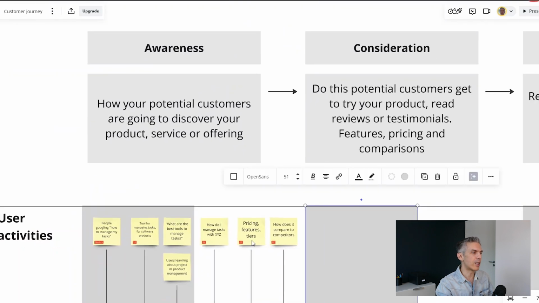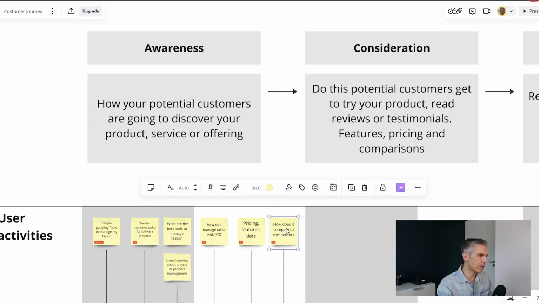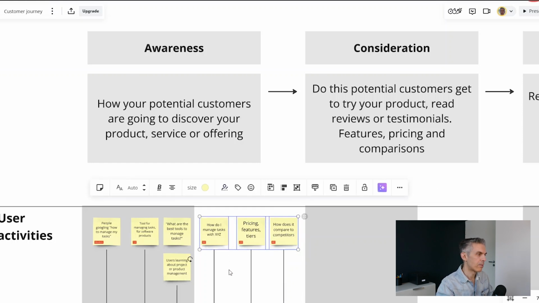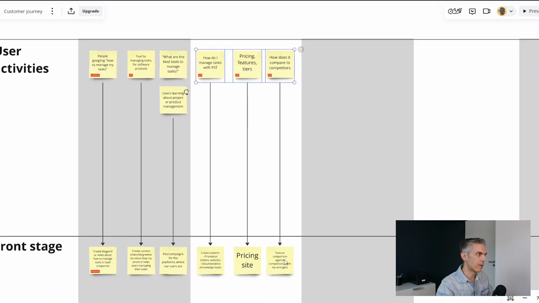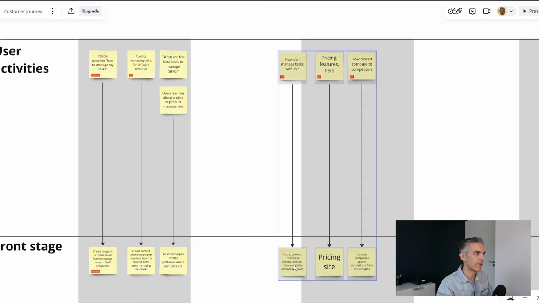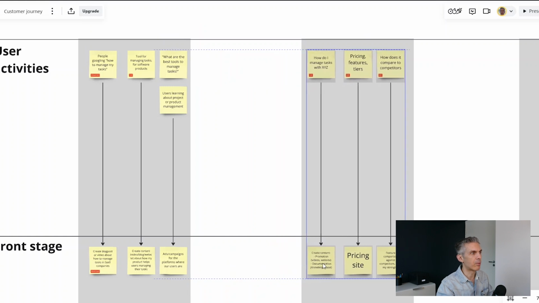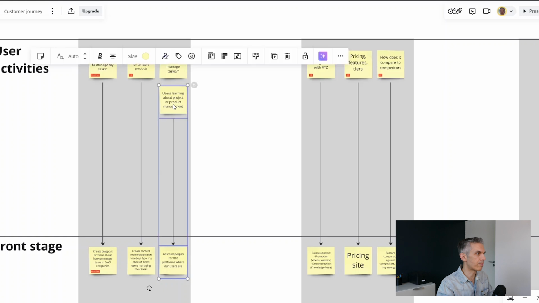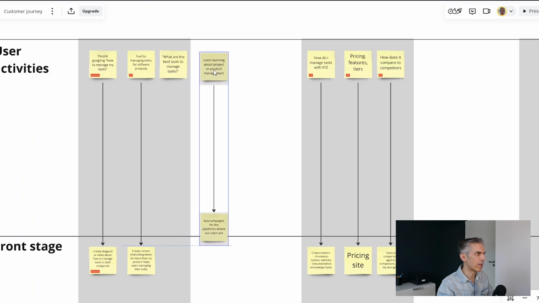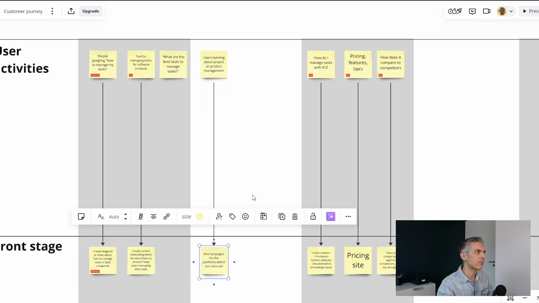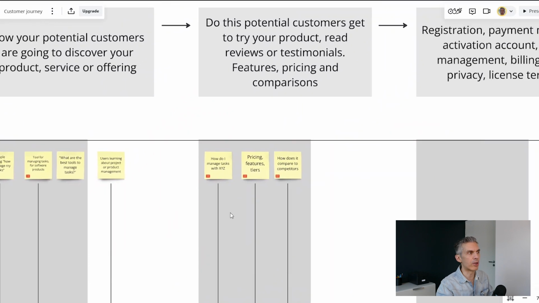What would be then the consideration phase? So during the consideration phase, and now I have focused a lot on the awareness. Actually, I had to change this. I made a mistake. Basically, all this would be part of the consideration. Let me explain why. So this is marketing. I'm thinking more about marketing activities at this point. And why I think that these are more in the consideration phase.